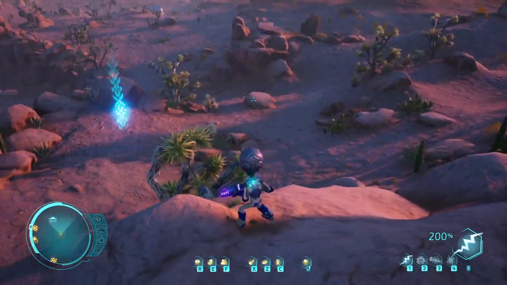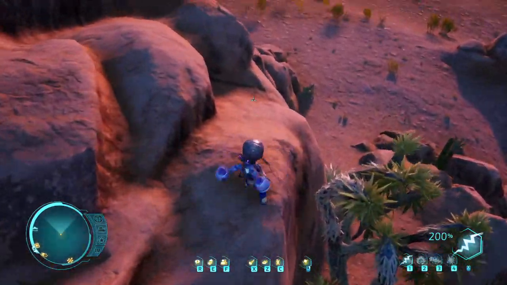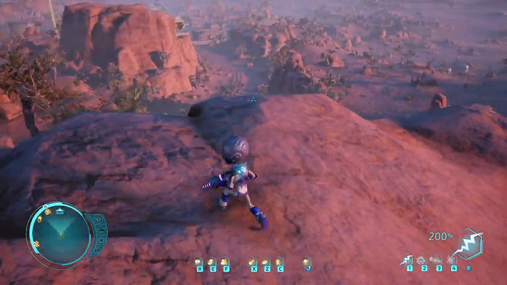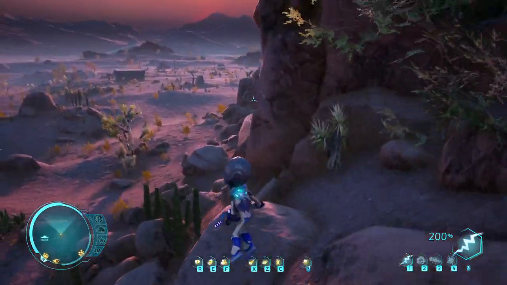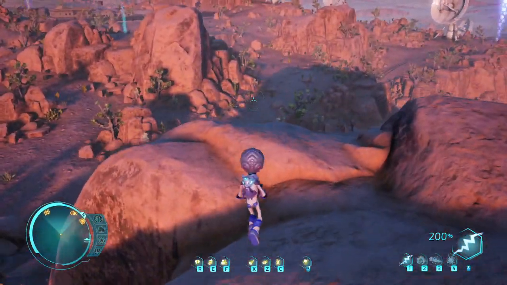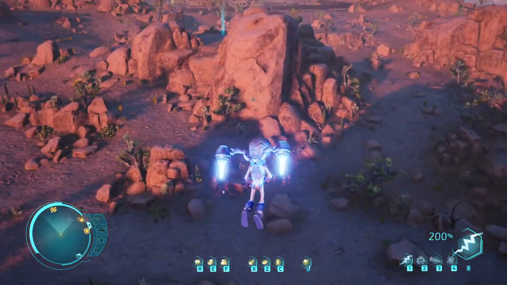Okay, for number 11 now. I'm trying to make the saucer landing area here as my landmark. Ten and 11 are supposed to be around this exact mountain, I think. Let me quickly check the other mountain here, where there are so many mountains around here.